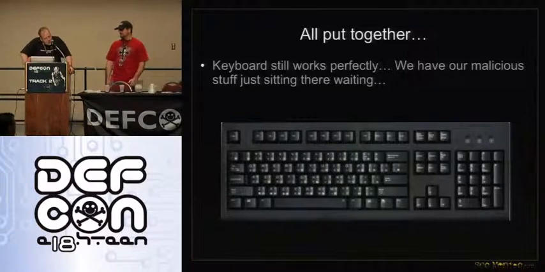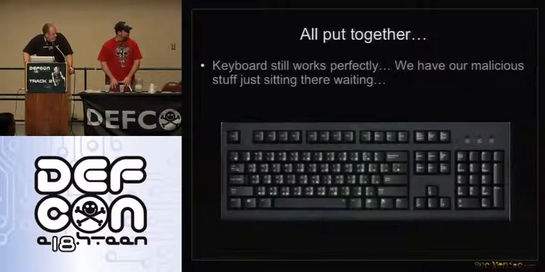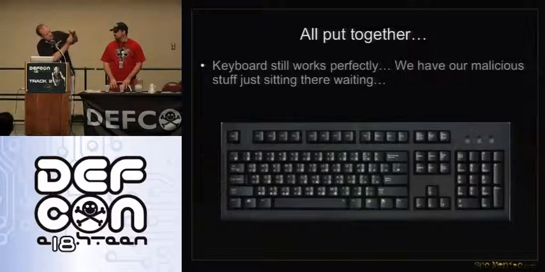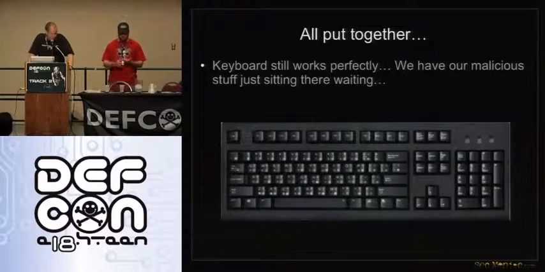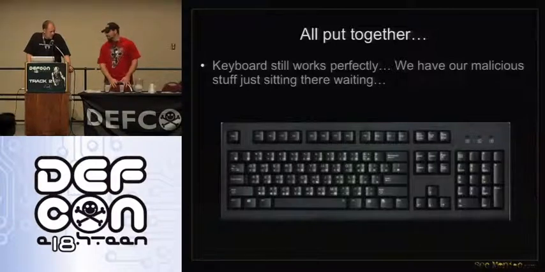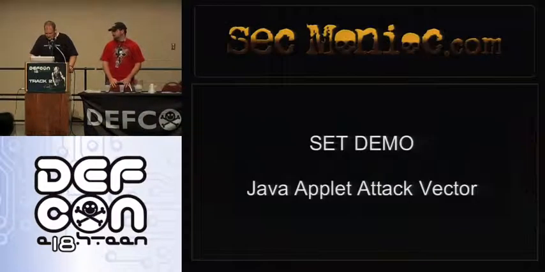Not good. So this is what the keyboard looks like put back together. Does it look like a keyboard to you guys? Yeah, it's like a keyboard. Now, if you were in Iron Geek's talk yesterday, you can also see that you can embed this into pretty much anything you want to. It's a little bit bigger than you might see, but the chipset is only that big, so you can fit it into anything. Iron Geek was actually able to fit a hub, an SD card, a Teensy, and all of that into just a normal mouse. And some LEDs too to make it look really cool. That is cool. I want one. Me too.